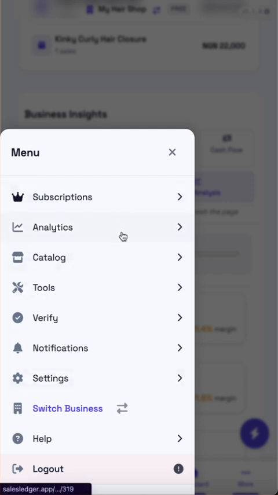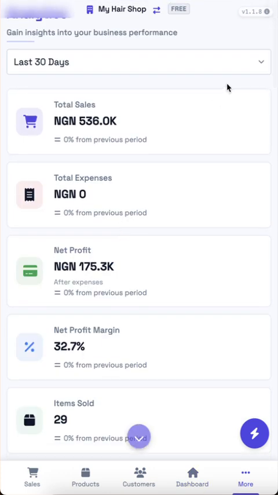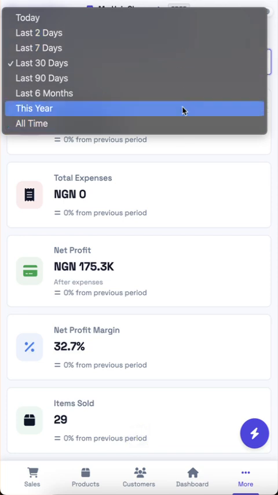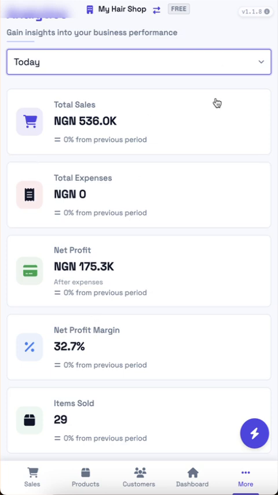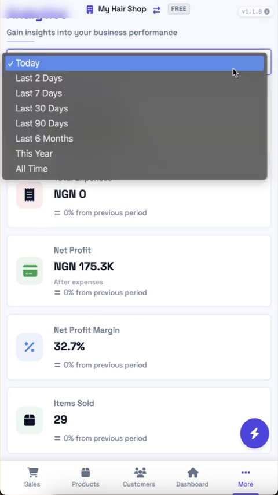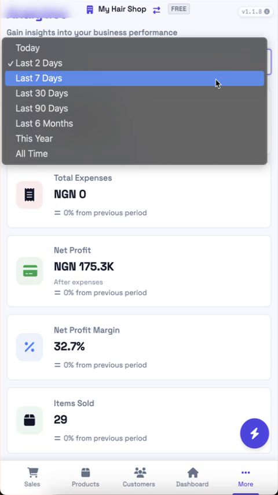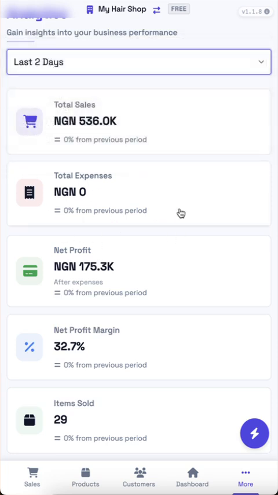analytics, because in this video we are trying to focus on the numbers. Okay, so analytics is similar to dashboard, but the difference is you can actually filter based on time. So you can see analytics just for today, like most of our sales are today. You can see analytics that spans the last 2 days. You can see analytics for 7 days, 30 days ago, and all time, means ever since you started this business, you understand. So after 1 year, you can imagine what you're going to be seeing here. Very, very important. You can't track that manually. Okay, you can't track your business manually.